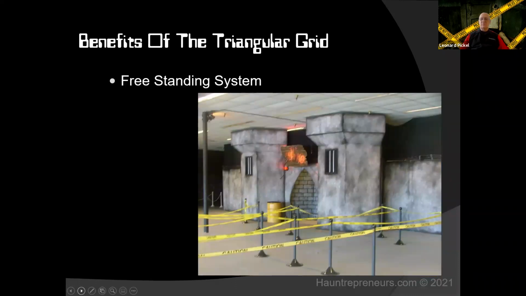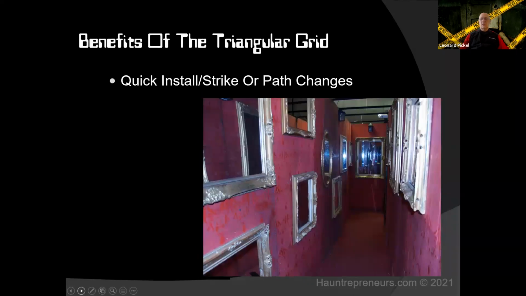It's a freestanding system. It does not attach to the floor. It doesn't need to attach to the floor. It stands up by itself. Even with football players body slamming the walls going through, it's a very strong system. It's not going anywhere, except for the bottoms where you might have a panel get off center. Put a door frame in it, or even put a threshold in there, or just a little piece of a ramp on one side to secure that, and it's not a problem. So it's definitely a freestanding system, which is good.